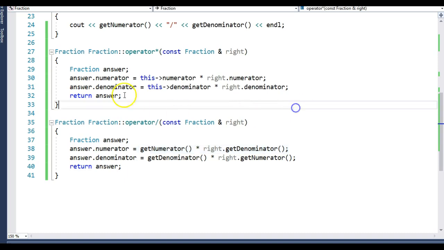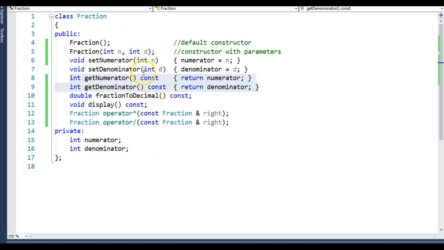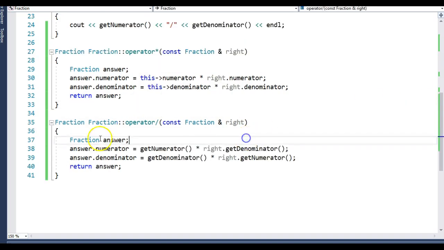So that would be considered, when you're looking at your classes, make sure, first of all, in your header files, everything that should be constant is constant. And then if you do that, when you start to write your operators, you can make these parameters constant reference parameters as they should be.